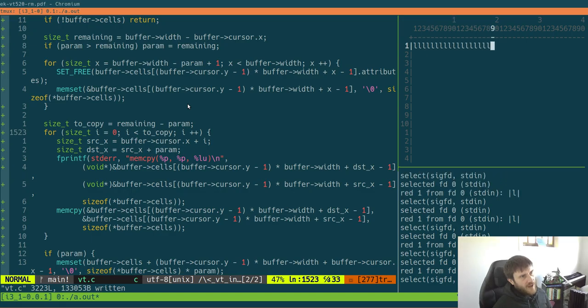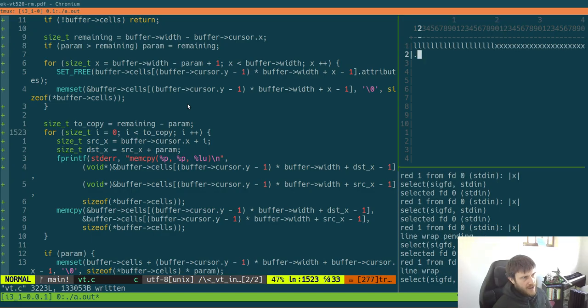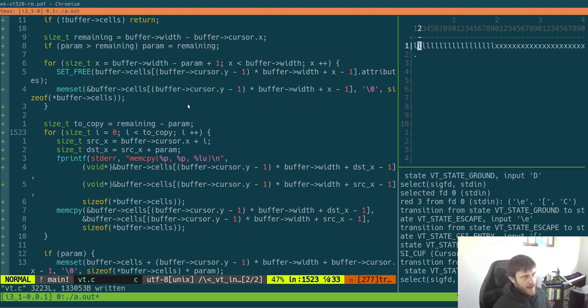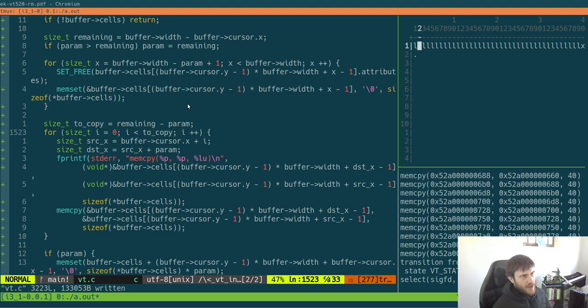So if we start something on the O, and then we can have another line. So it was on the O. It changed a lot of things to L's. That's not right. So yeah, changed a lot of things to L's, and I can see what's happening here.